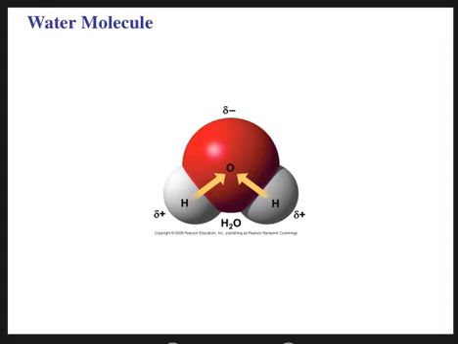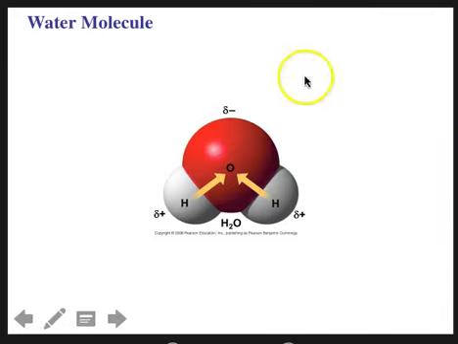So in this image, what you can see is a water molecule. The oxygen is more electronegative than the hydrogen. And what that means is when the hydrogen shares one of its electrons and the oxygen shares one of its electrons, because this is sharing, what ends up happening is those electrons tend to be just a tiny bit closer to oxygen. Now, hydrogen's still happy because it has filled its valence shell. It now has 2 electrons zipping around in its outer orbital, and that makes it very, very happy. It's just that they're a little bit closer to oxygen than they were to hydrogen.